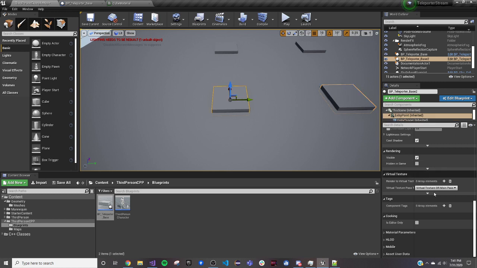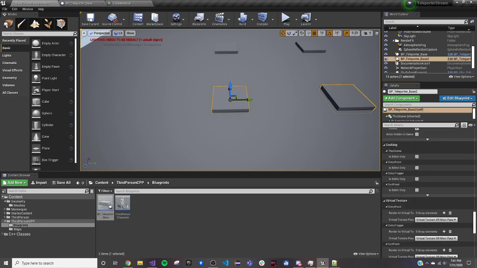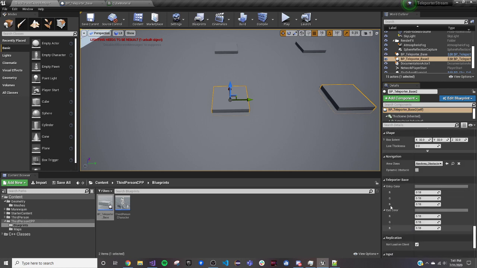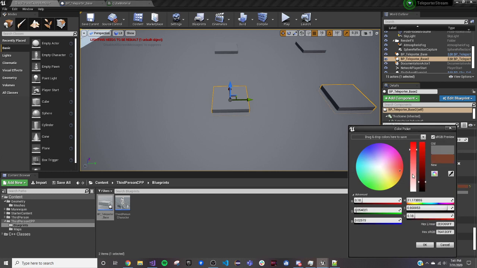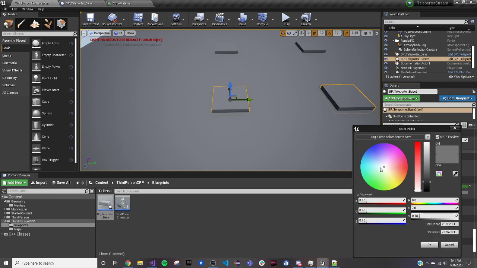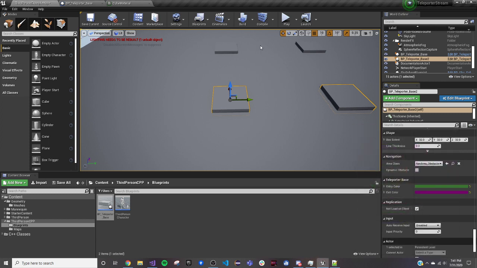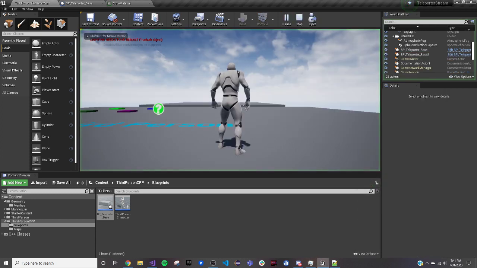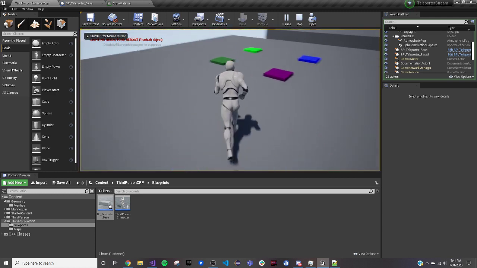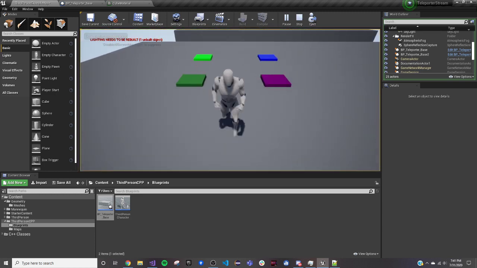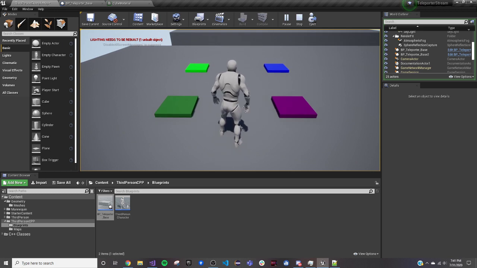And let's just change this one to something random, because I can put the numbers in, or I can just open up this because it's a linear color. The editor knows how to behave with this. Right, so let's just do that, and then let's make this one over here, and then we can play, and there we go. So that's how edit instance only works.